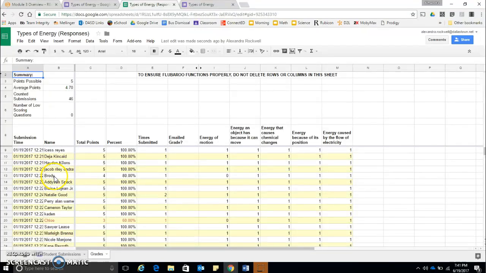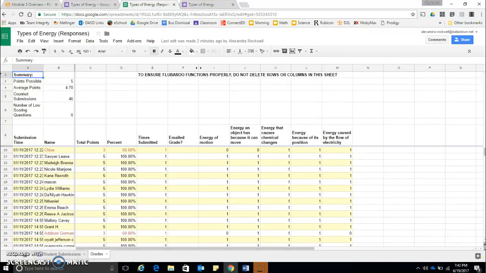So you can see here, Brody got 4 out of 5 and 80%, and he didn't get any points. He missed that first question. So it goes through, and you can set what you want your quote-unquote failing grade to be. It's automatically set for 60, but you can go through in the settings and edit that. And anybody who is in red here is someone that you might need to take a special look at their quiz or conference with them and see what else you can do to help that student.